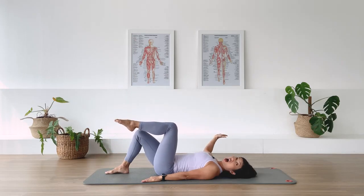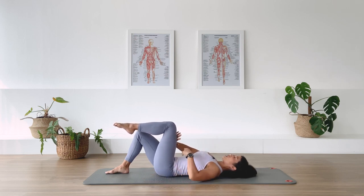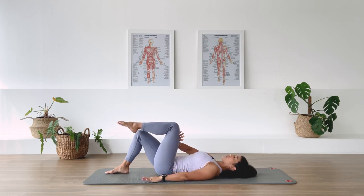Stay. Opposite hand pressing. So right hand pressing on the inside of the left thigh. I want you to press the thigh to your hand and the hand against your thigh. As you breathe out. So inhale, exhale, pressing against each other. Stay there for 5, 4, 3, 2, 1, and release. One more time. Exhale, abdominal deflate and pressing.